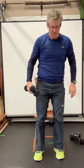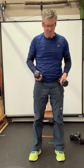Last one, and down. That completes complex number three. We're now going to stand up again. Okay, so take your weights, put them across right here.